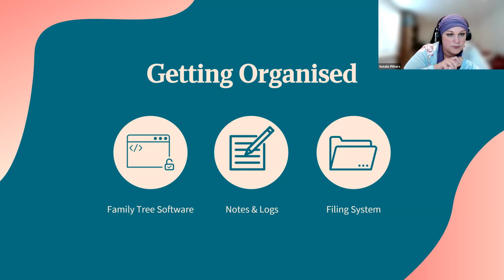So I just noticed a question, is there any rhyme or reason for where records end up in archives versus libraries versus city records, etc.? Is it random? I suspect it's not entirely random and there is a system, but I can't say I know what that system is necessarily. I should think it's probably quite a complex answer to do with copyright and all those kind of legal bits and pieces. So it's a good point. It is always worth checking archives and libraries and museums as well sometimes. But normally if you ask an archive whether they've got something, if they don't have it, they tend to know where it might be. So that's normally my first port of call.